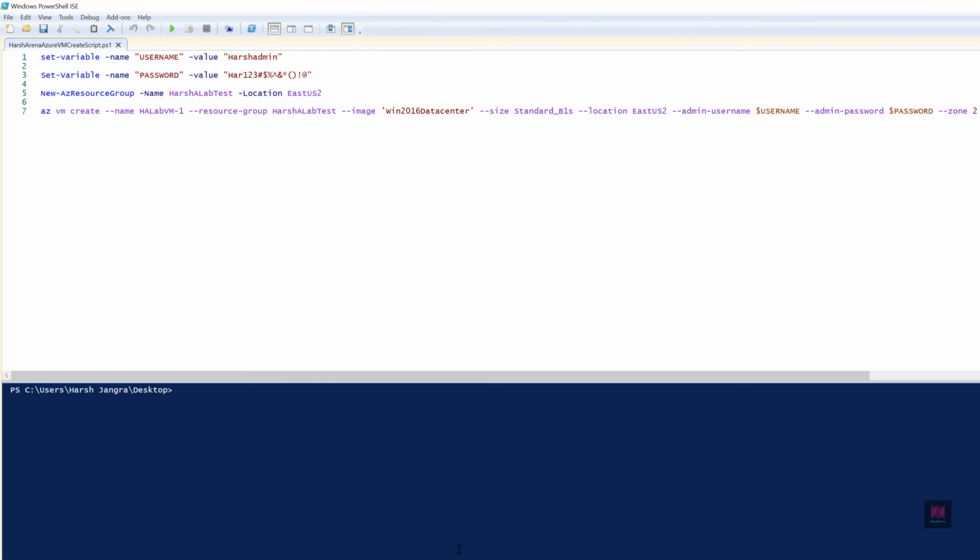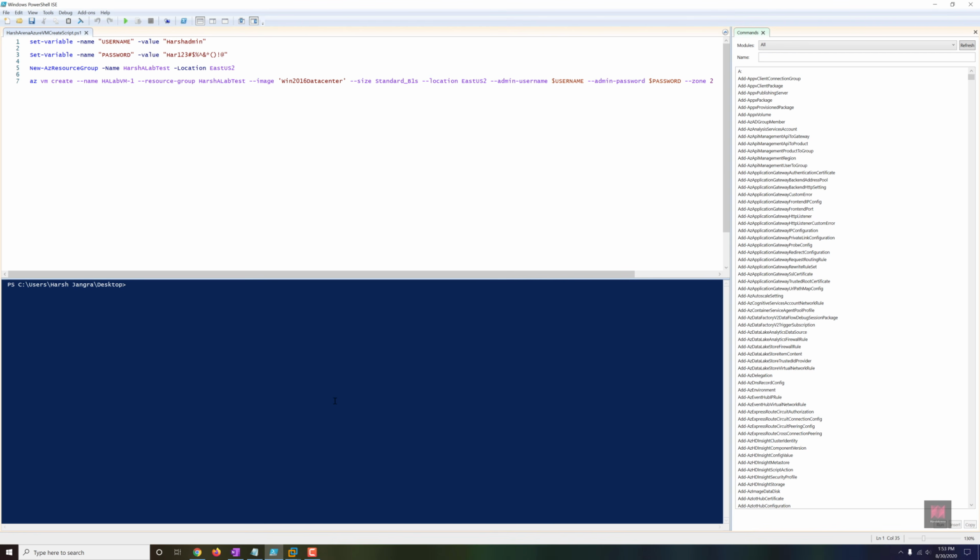I'm talking about availability zone. That's all you need to do. You can simply copy this script and create multiple VMs at the same time. Now the point is how you can achieve this and how you can think that this would be quite a helpful and faster way to create your VM. Don't worry, let me show you now.